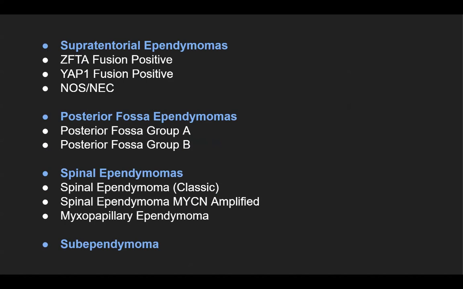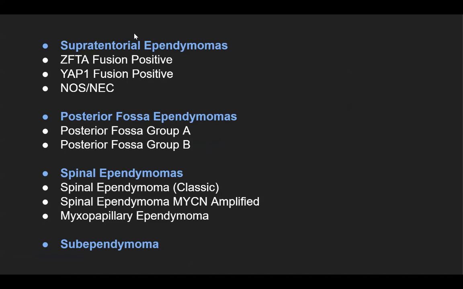So just a very quick review. Yesterday, I said I am going to show you this chart again and again till we are done with ependymomas so that you people ratify this entire classification. And when you go back and read whatever textbook you are reading, it's a lot easier. We have supratentorial ependymomas, posterior fossa ependymomas, spinal ependymomas, and subependymoma. The first three categories can be grade 2 or grade 3. The last category is grade 1. Myxopapillary is grade 2. The rest of them can be either grade 2 or grade 3.